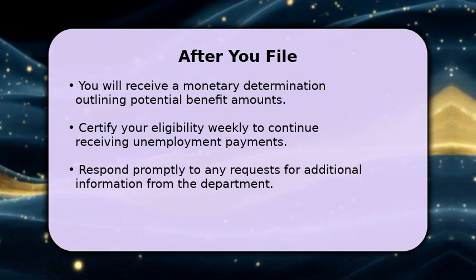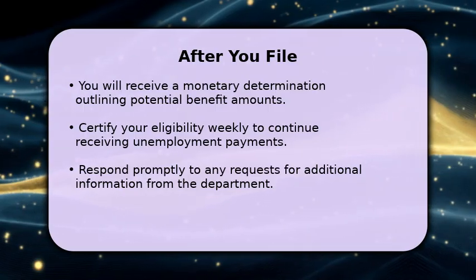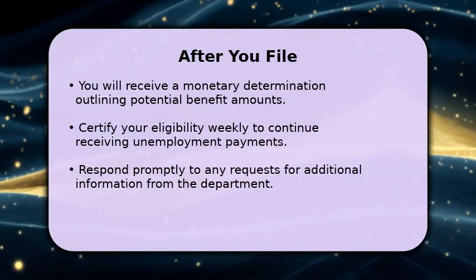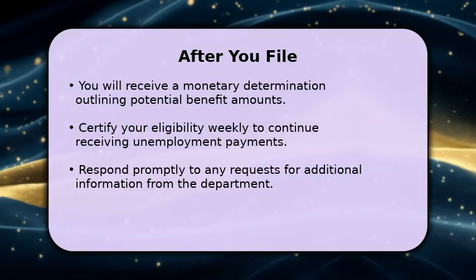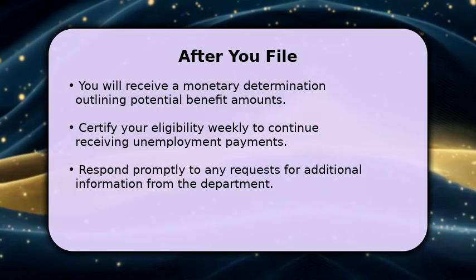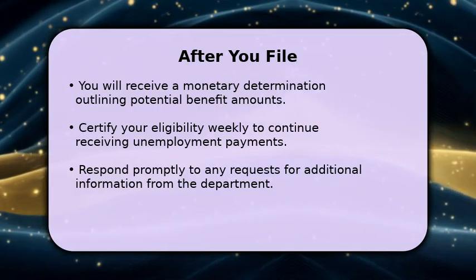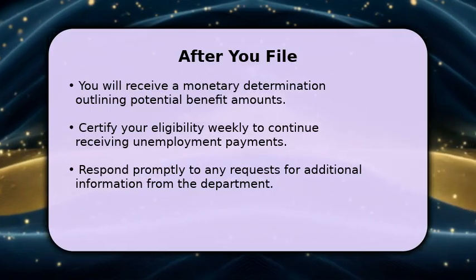After submitting your application, you will receive a monetary determination detailing your potential weekly benefit amount and the total benefits available. It's vital to certify your eligibility every week to continue receiving payments. This confirms you are still unemployed and actively seeking work. The department may also schedule an interview or request more information, so be sure to respond quickly. Keep an eye on your MyUI Plus account for updates and important messages.